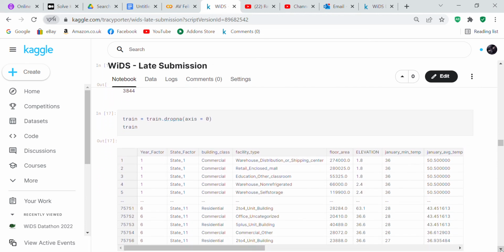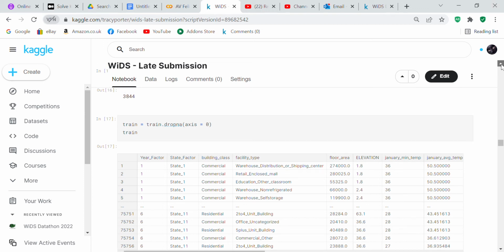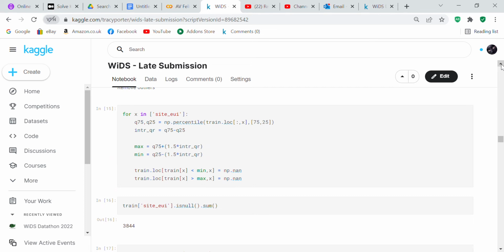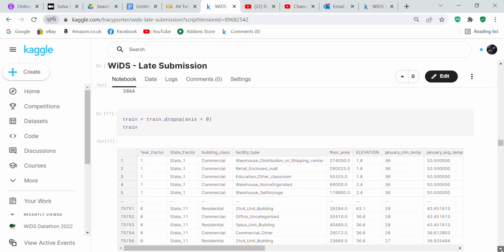So what we decided we're going to do is drop all the rows that are not a number. And what we've done here, any of the target variables that are below the minimum or above the maximum, I just made it not a number. And then we've dropped all of those rows that have not a number on them.